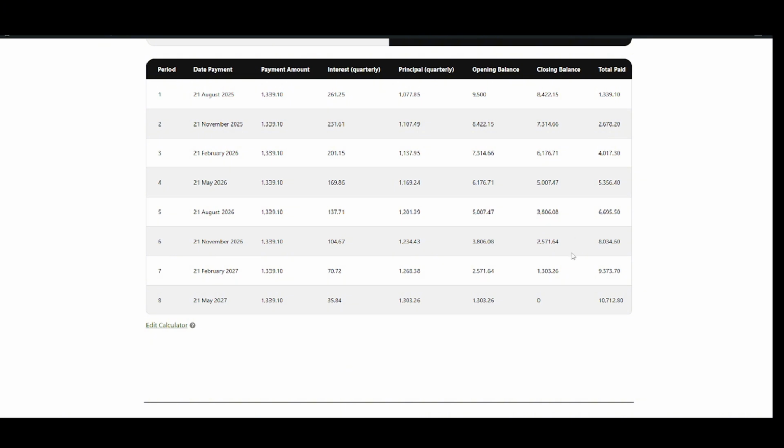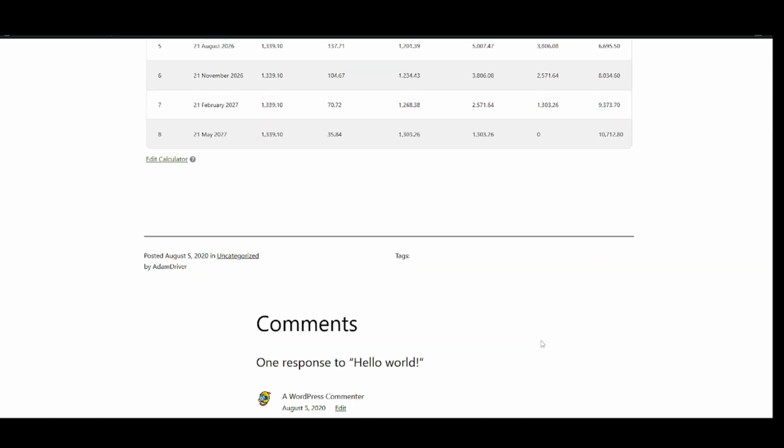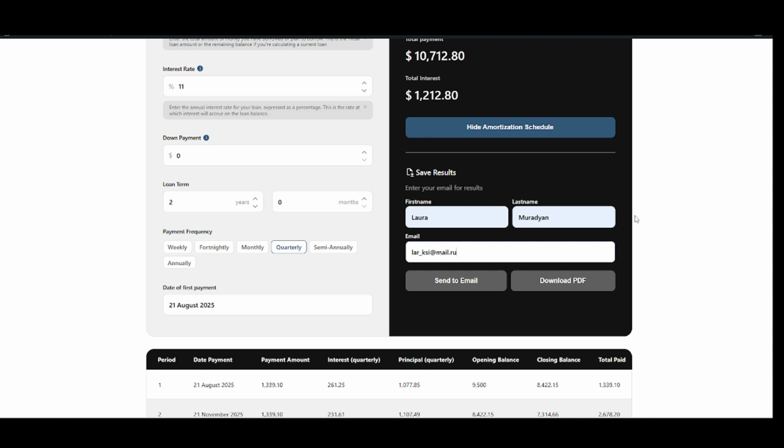And as you can see, we can also review the schedule of our payments, which is very useful, honestly, and it's so flexible to include this kind of feature here. And then we can also send a message, as you can see, an email. I'm not going to show my personal information here. You just need to fill out your email and your full name, and you can send a notification to yourself via email or download a PDF with all of this information.